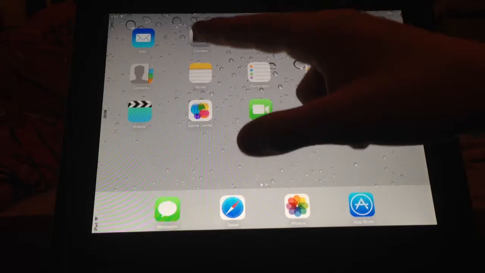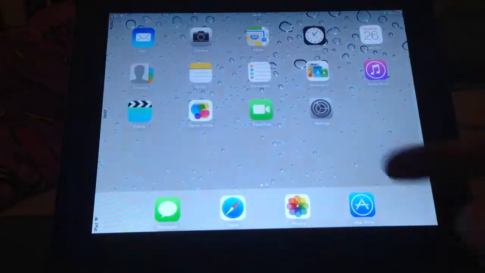And they've done, let's look at camera. You can just slide up and down. You've got your square view, you've got your photo view, and your video view. They've changed the camera significantly. And something that Apple have been meaning to add for all of the updates is zoom to the camera. But for some reason, it doesn't work on the beta version. But they might fix that in future beta versions.